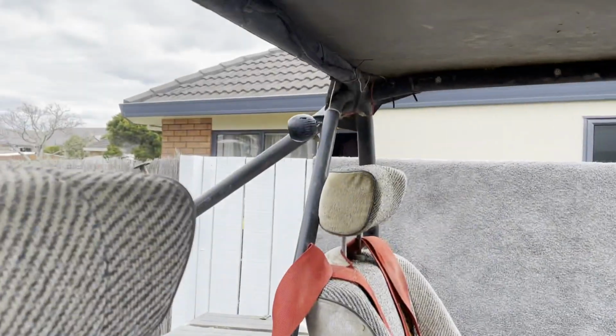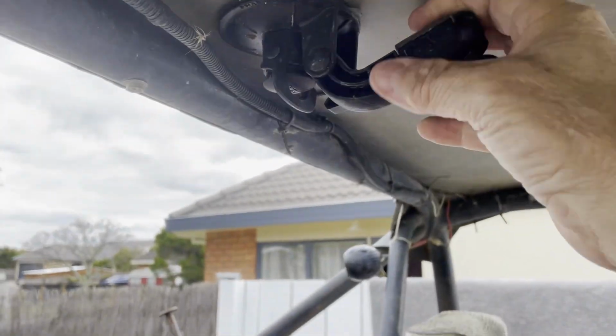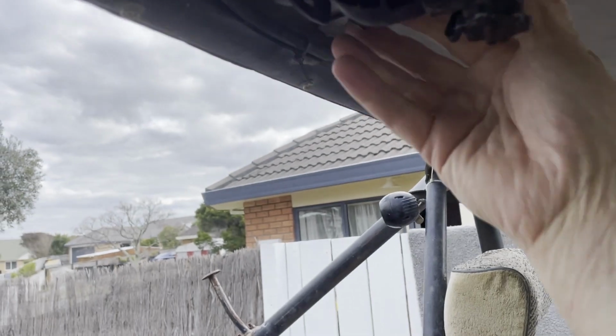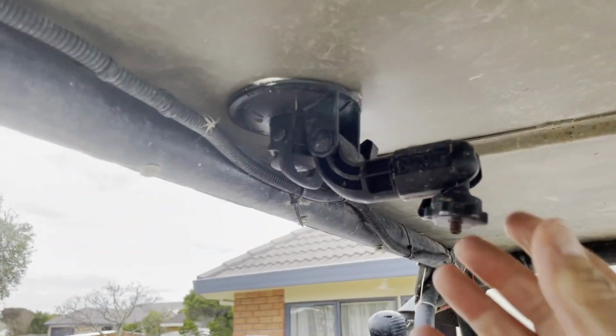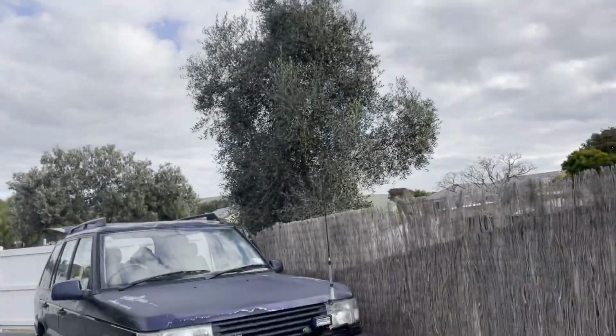Oh, up here on the roof, I've got a camera mount for my Sony camera. Just goes down like that. Screw the camera on there. Where'd I put the camera? Oh, it's over here.